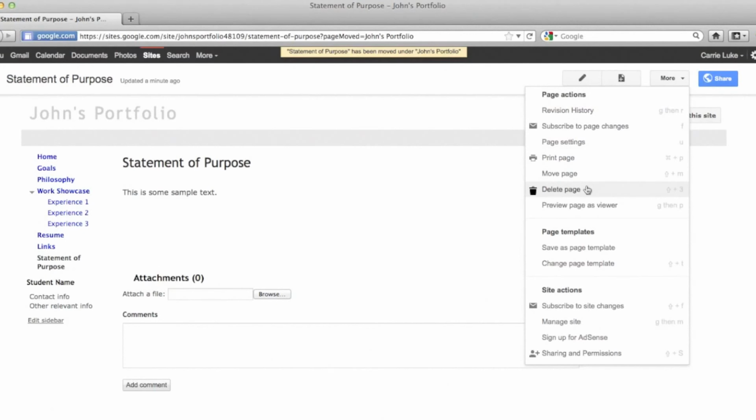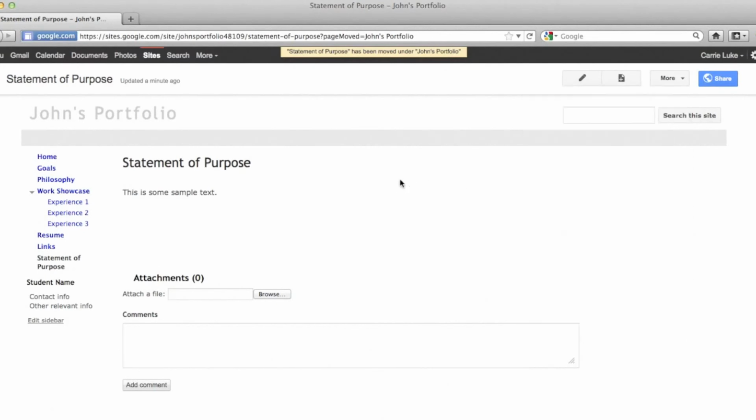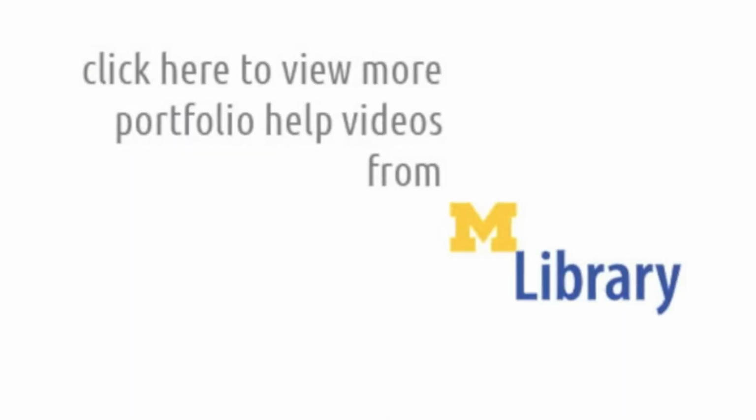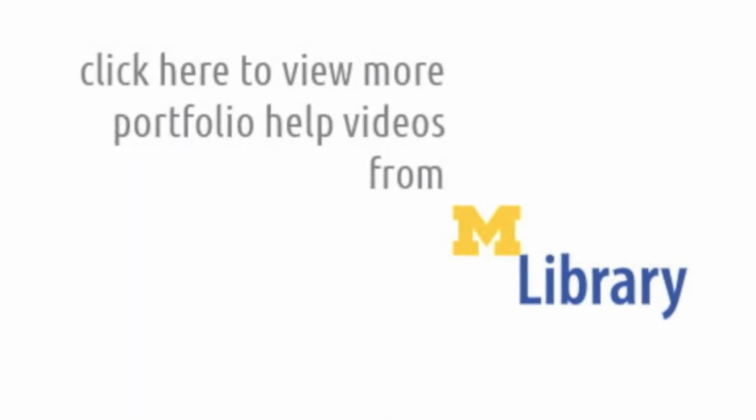By familiarizing yourself with some of the basic functions of creating and editing pages, you can now begin to build the content of your portfolio. But of course, nothing can substitute for a bit of playtime, so start looking around, creating and editing new pages so you can practice working with various tools and settings available to you. You can always delete them later. Good luck and have fun building the pages of your portfolio.